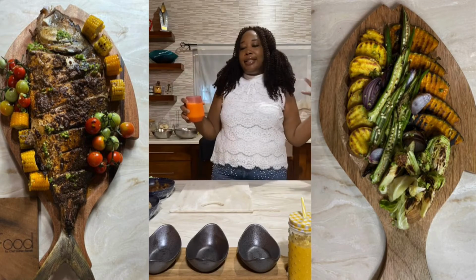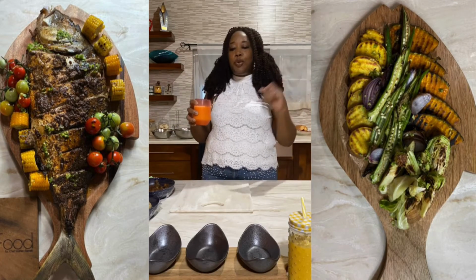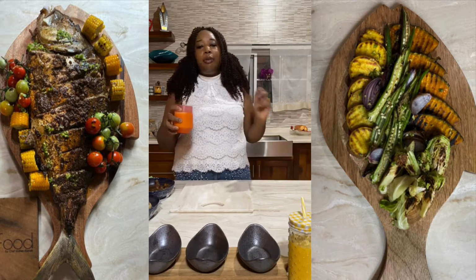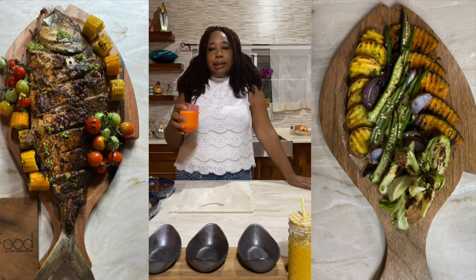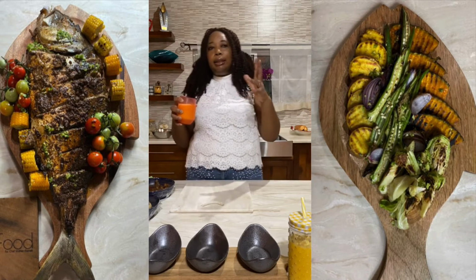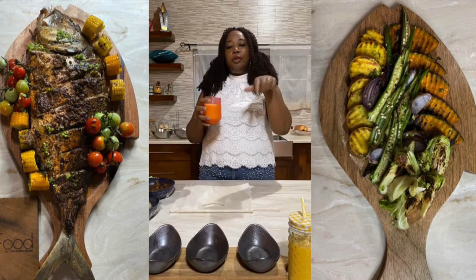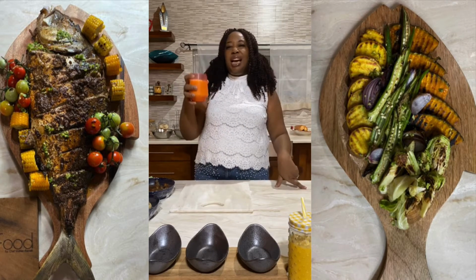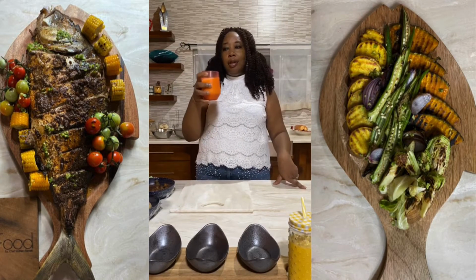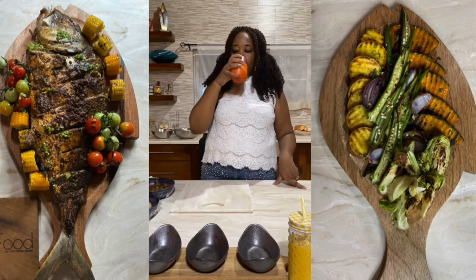So, you know, when the seasons are in, so Otaheite apple, any fruit can be used to make the margarita. Now, if you were in Mexico, they would have put it in the margarita glass, which looks like a little goblet, I like to say. They would put some salt around the rim. I don't like salt with my fruits, so I'm leaving the salt out.